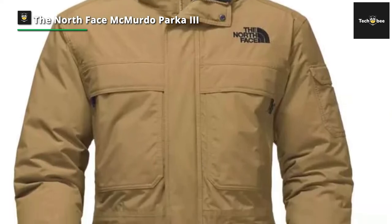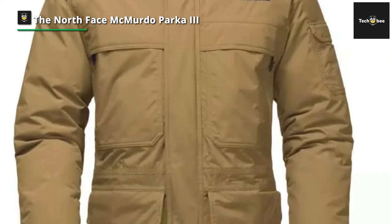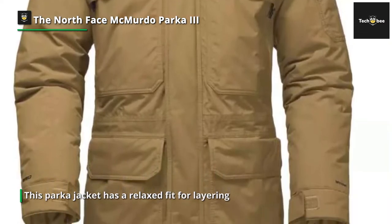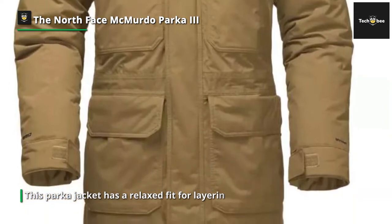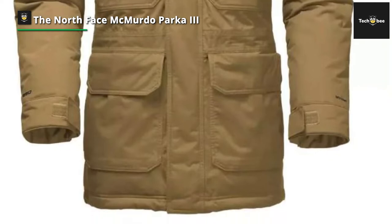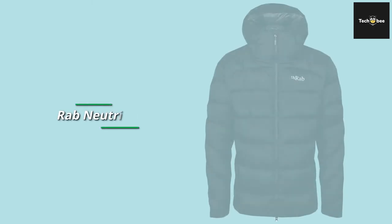The cuff tab adjustments allow for a customized fit. The hood is also equipped with an internal emergency gaiter that keeps your face covered in the event of a sudden temperature drop or strong winds. You can keep your wallet and essentials in the integrated zip hand and chest pockets, and your phone can be kept in an internal secure zip media pocket as well.